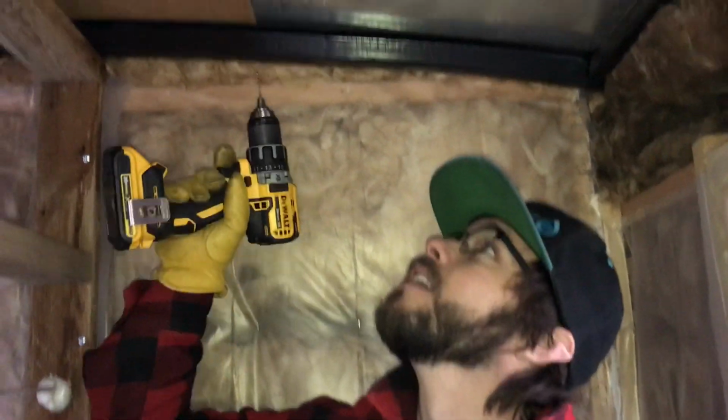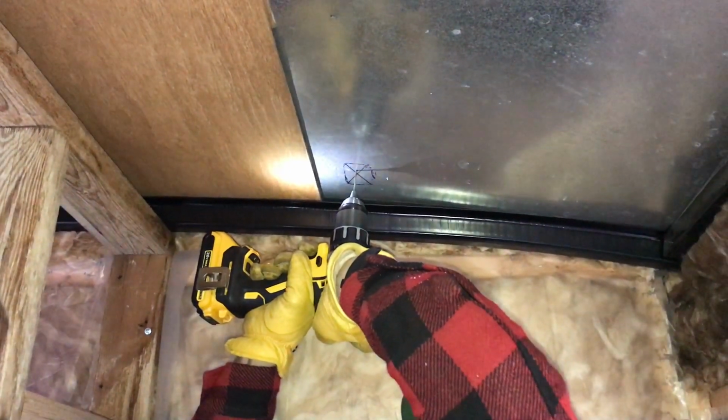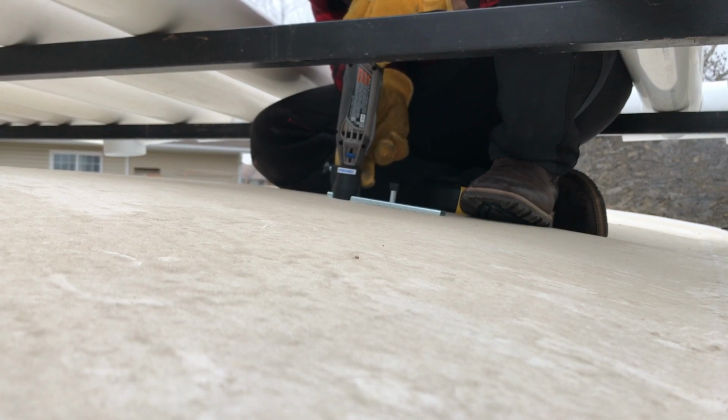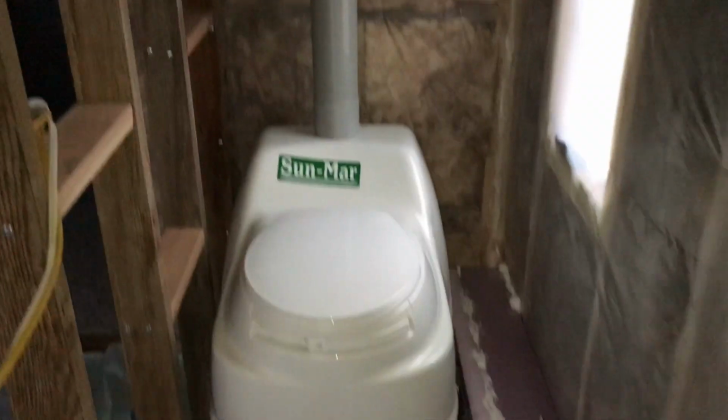Here is the next step in the toilet integration process. Just drilling a hole, and then we're going to use a little compass bit on the Dremel, to make a 4-inch hole. So here we go. That was hard. We did it! Check it out!